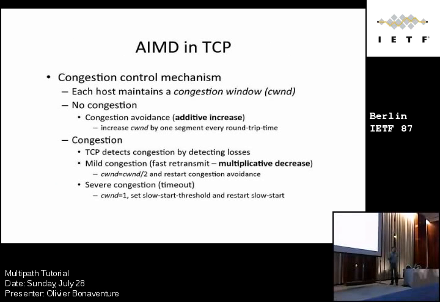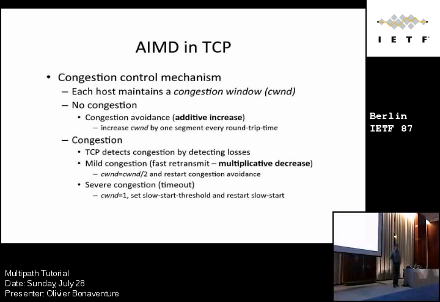You know that in TCP we have the regular additive increase, multiplicative decrease, and that in Multipath TCP, what we do is that we use the losses as an indication of congestion. And when there are losses, in regular TCP, what we do is that we decrease the congestion window so that we avoid causing more congestion in the network and avoid having problems. And this is done by using, when there is a mild congestion, we divide the congestion window by half, and when there is a severe congestion, then we reset the congestion window to 1 and we restart a slow start. You know how this works.